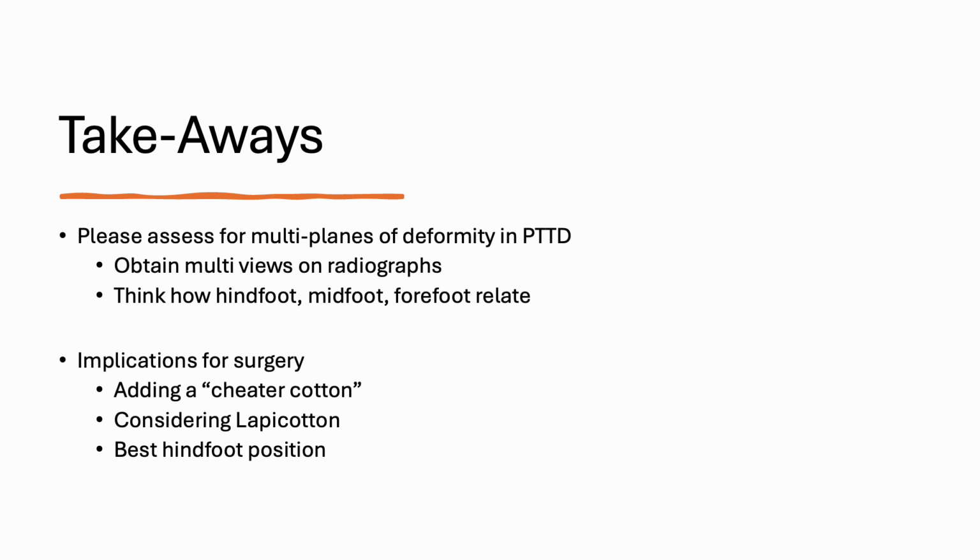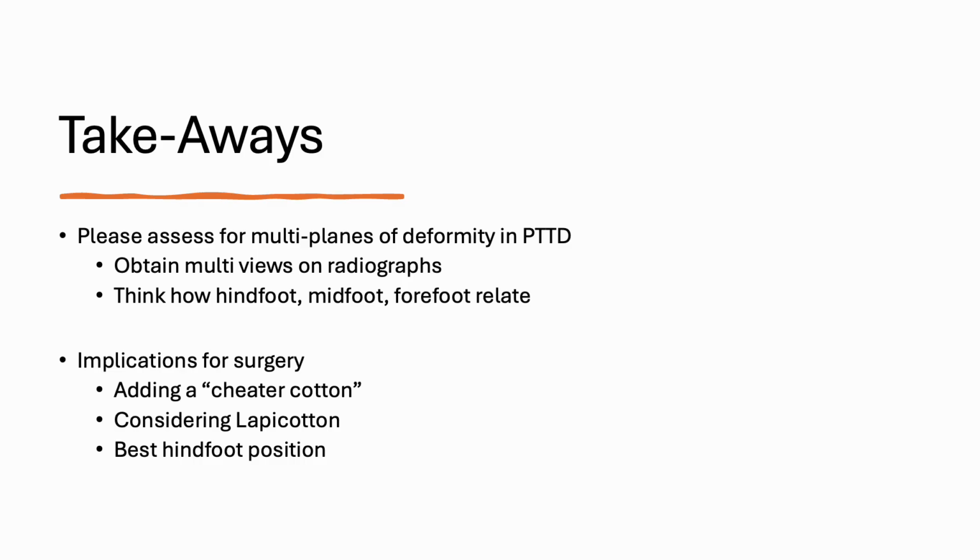What do I think of this? It's that same thing that I just talked about, implications for surgery. So should you add a cheater cotton? A lot of people maybe aren't aggressive enough on this medial column work, and they kind of just leave it alone and say, that's good enough, I got the hindfoot better. Well, that's where I think if you still have a forefoot varus and they collapse, it's only going to go in two places.